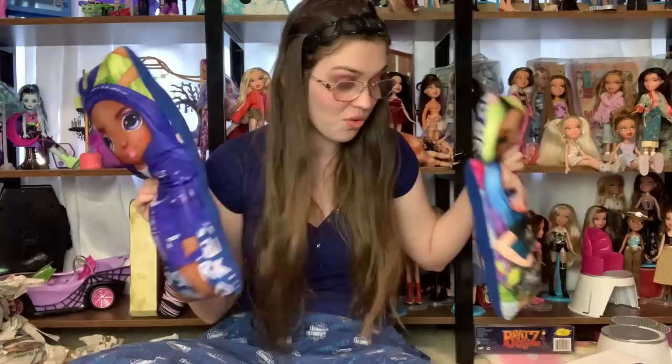This is so fun. Anyway, guys, if you're sad because the Rainbow High clothing is not your size, but you want the fabric, here you go. This is genius. This is so, so smart. You could even probably make little bags out of these, like a little hat. That'd probably be kind of difficult. I've never made a hat before. I did make a hat, and it was great. It's a little bonnet hat for a costume. Wore it once because the rest of the costume was awful, but the hat was perfect.